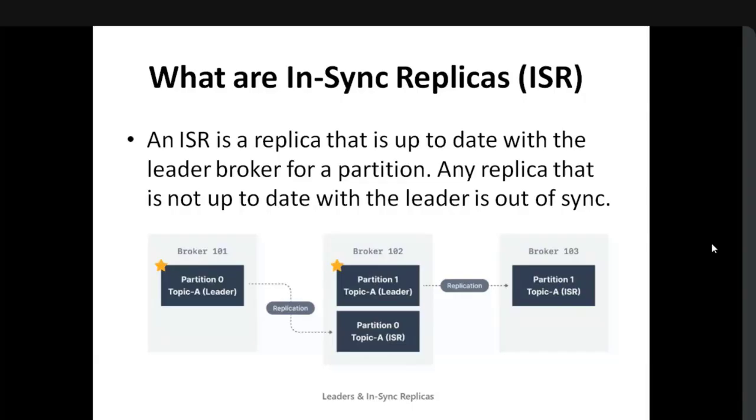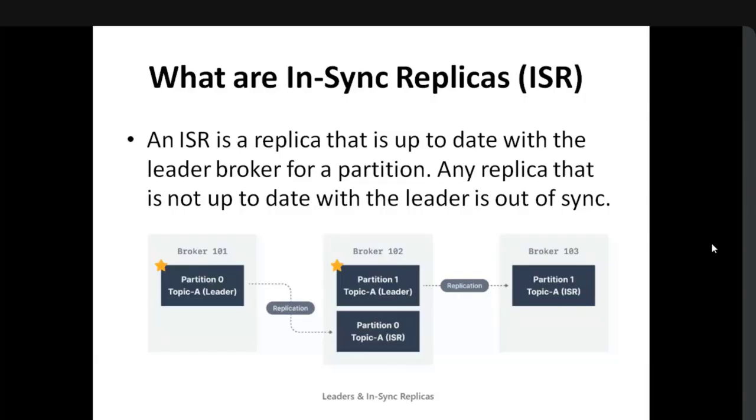So obviously it is very important that outdated replicas... So that is the simple concept. Whatever total number of replicas are there, if all are in sync, the leader will always be in sync for sure, right? Because read write is happening directly to the leader. But the followers should also be synchronized.